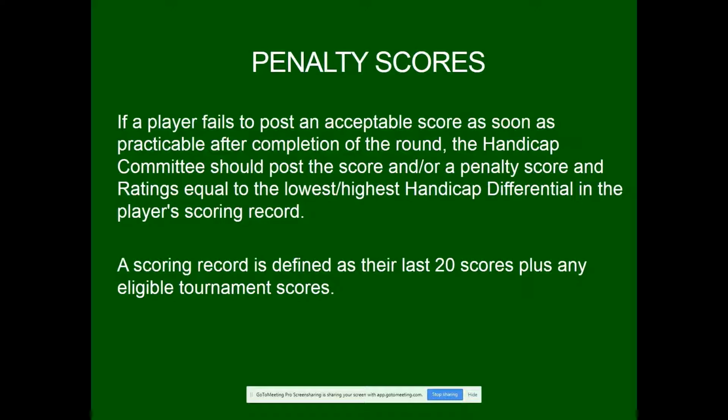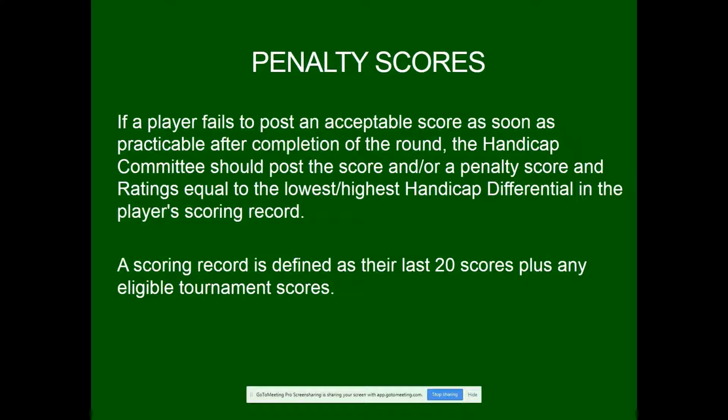So if a player fails to post an acceptable score, so they posted it incorrectly, or in most cases failed to post altogether, and the committee knows that that person did play that day, then it is the responsibility of the chair and the committee to do a couple of things. One, if they know the score, go into the system without notifying the player and simply post that score for them. They knew it was a 73, they knew they played this tee, they knew he played on this day, but it's nowhere to be found in the system. The committee has the ability to go in there and post that score for them.